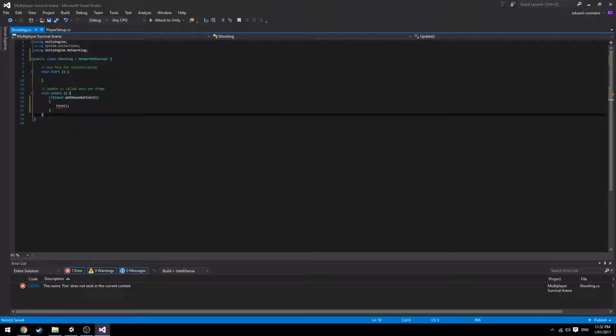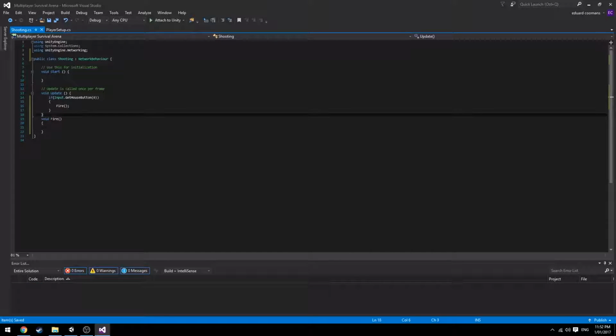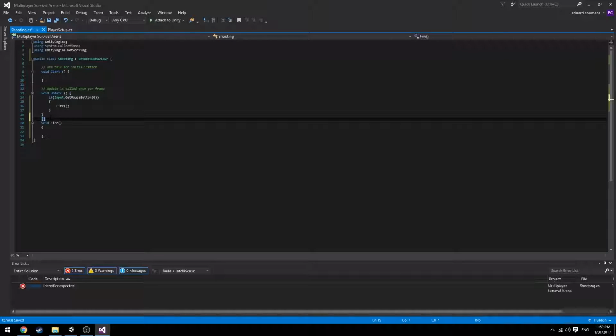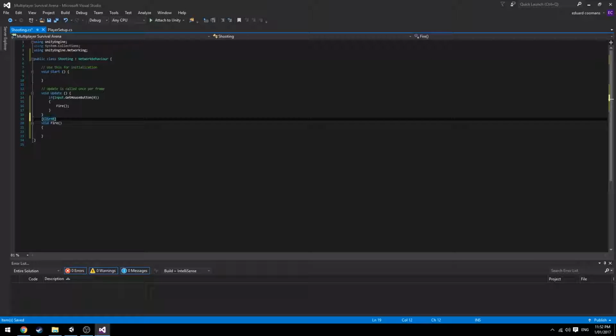And once we do that, for this function, so let's get the function out. For this function, we want to only call it on the client. Nothing needs to be done on the server. All we're saying is this exact thing will only be called on the client. So this is an attribute that comes from the NetworkBehaviour.